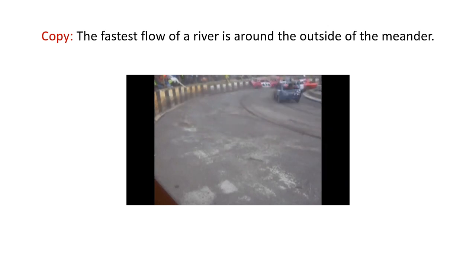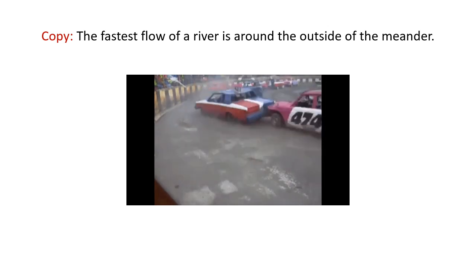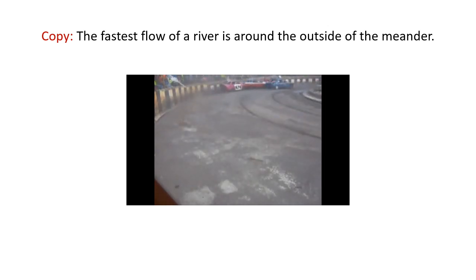Why? Well, it's basic momentum, isn't it? The speed of those cars. If you look at them, there's a reason the red car, the pink car, and the red, white, and blue car all crash. It's because they're going noticeably faster than all the other cars. So their momentum is taking them into the outside of the bend, where the other cars, notice here, there you go, look, these guys coming around the corner, they're all fine. In fact, they're hugging the inside of the bend. Why? Because they've slowed down.